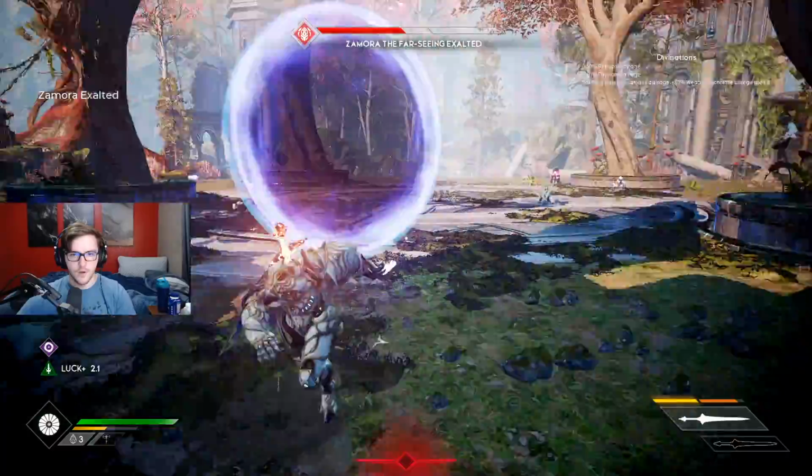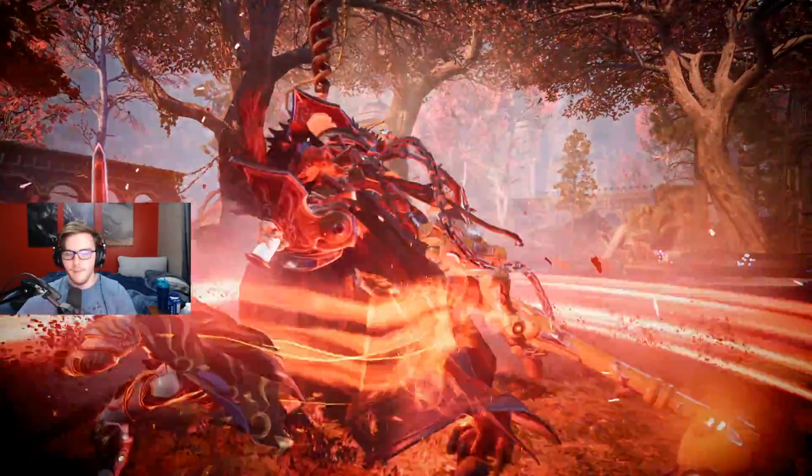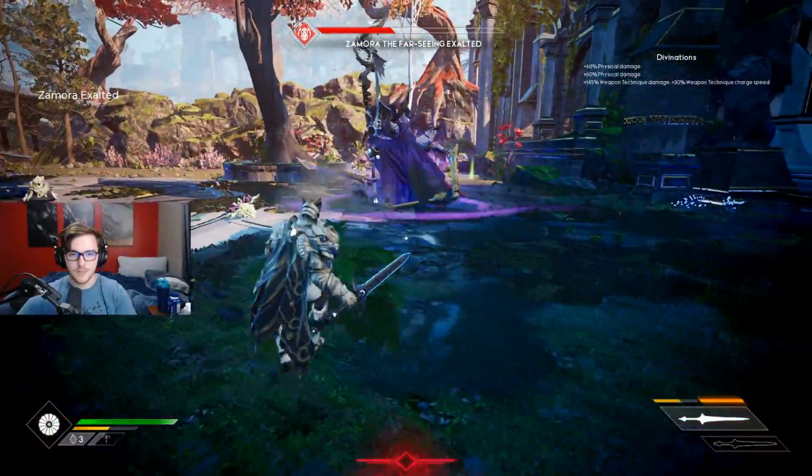What's it doing? Oh! So that is, I'm not sure what it's called, but that's an interruptible attack. You can parry that with whatever your parry button is. If you're on console, I have no idea. If you're on PC, it's Q.